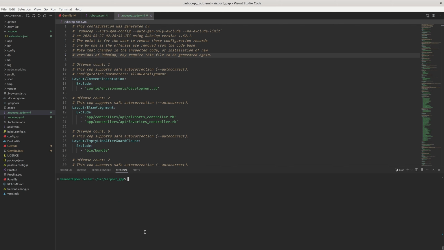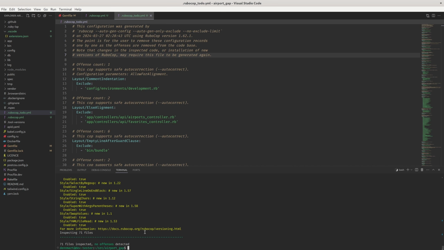After saving these changes, let's rerun the Rubocop command to make sure we set it up correctly. After disabling the rule and removing it from the to-do, everything is looking good. That addresses the first rule for our project. Let's take another rule from our to-do list to handle. The next one that shows up is this layout common indentation setting.